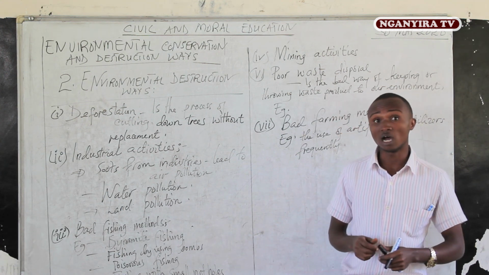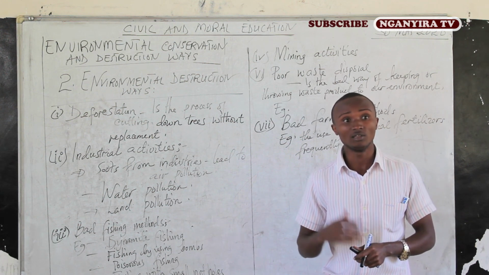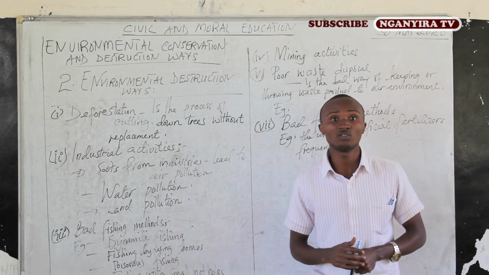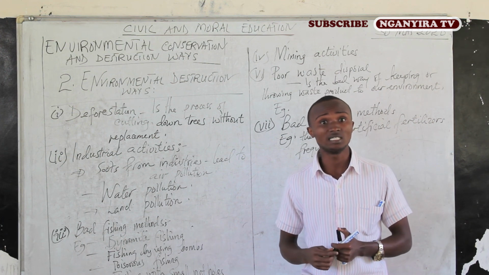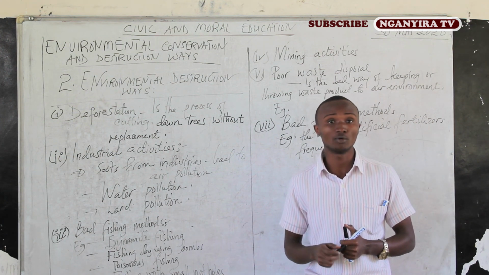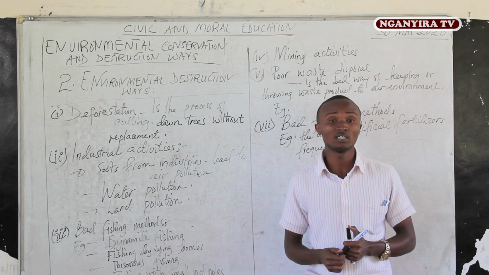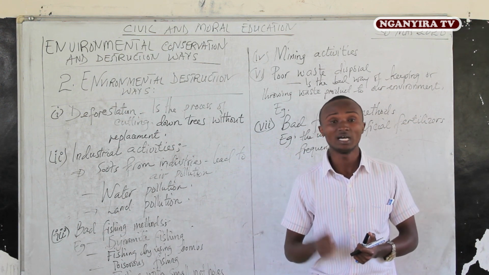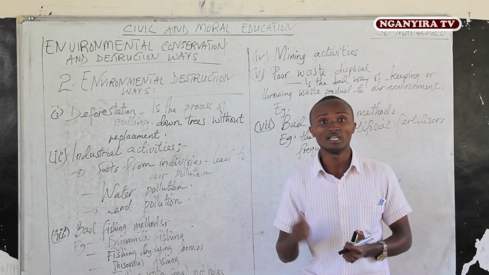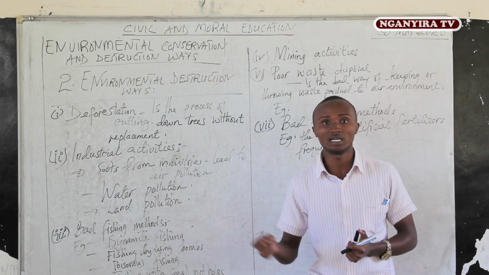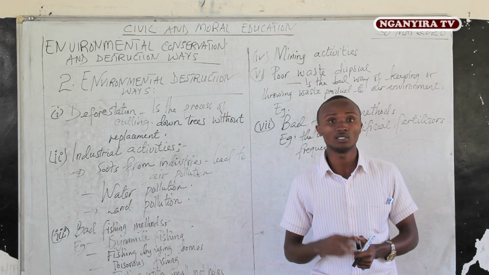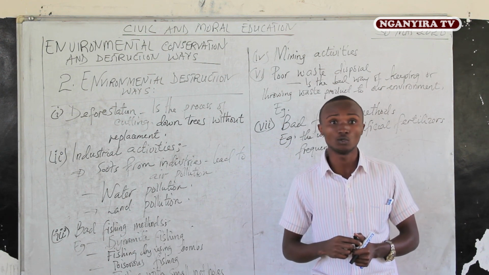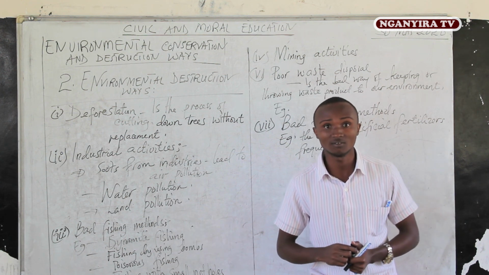But also we can protect the environment. That can help us protect the environment from global warming. So that is a good way when all of us cooperate together in protecting our environment, and everyone encourages another on how to protect the environment, that will help us to make our environment good, clean, productive, and safe to live in.